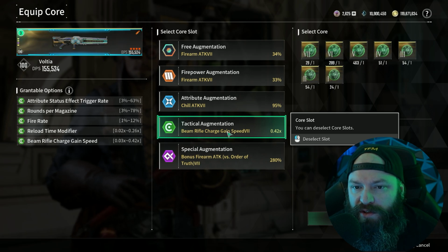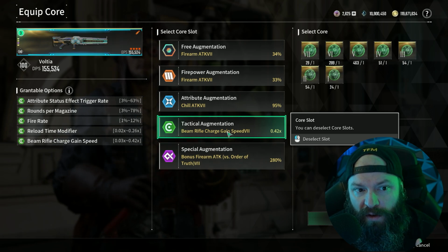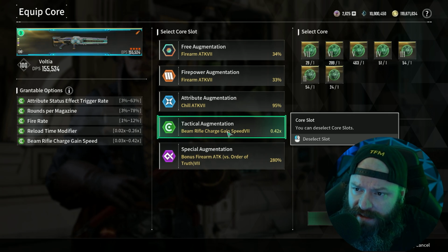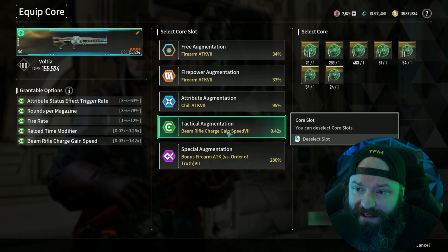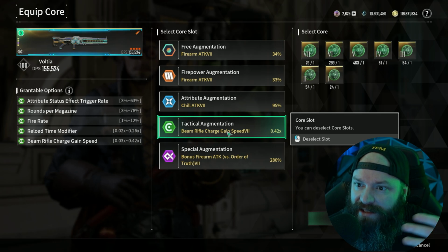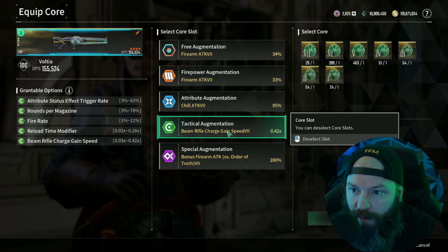Beam rifle charge gain speed is good for us because while Voltia, I believe, reaches it. So you know how beam rifles work is essentially they have stages. They have stage 1, 2, and 3, and you can see that next to the gun. When you hold it in, you can see it charging up. Now the higher the stage, the more damage the weapon deals. So it's in your best interest to get to stage 3 as fast as possible. Now Voltia gets to stage 3 faster than other beam rifles by default. It's just how it works.